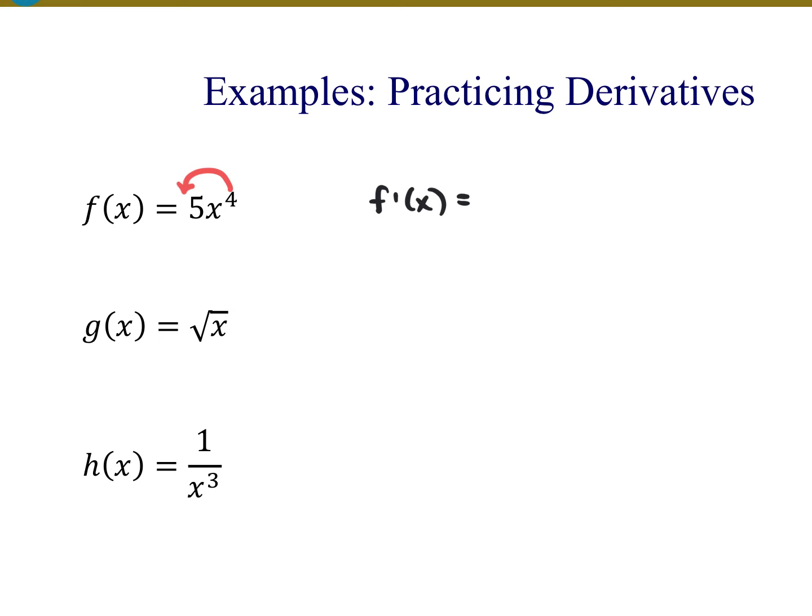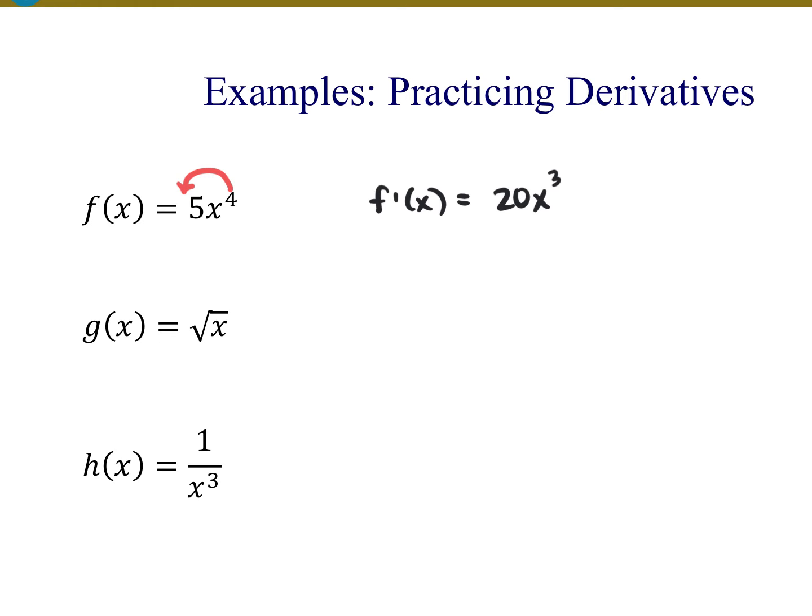All right, so f prime becomes, when I move the 4 to the front, what number do I have in the front now? 20. And I have to follow that with decreasing the power to what number? 3. That is called the derivative. That will tell you the value of the slope anywhere. Remember, the slope is never the same at any 2 points. The slope is always changing, but that will help you figure out what the slope is.